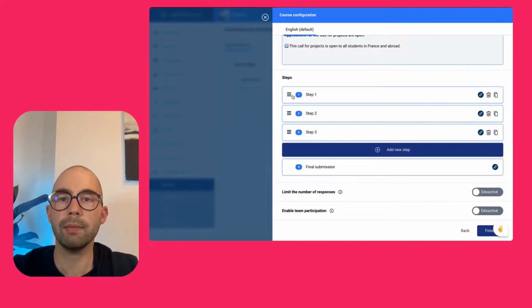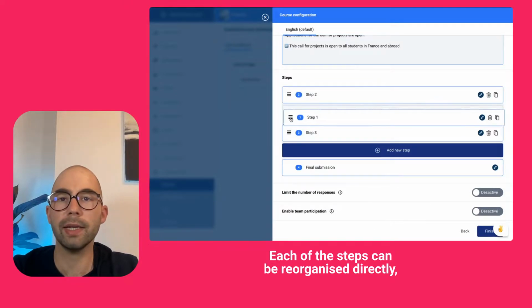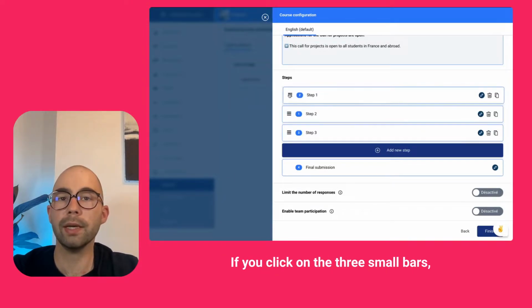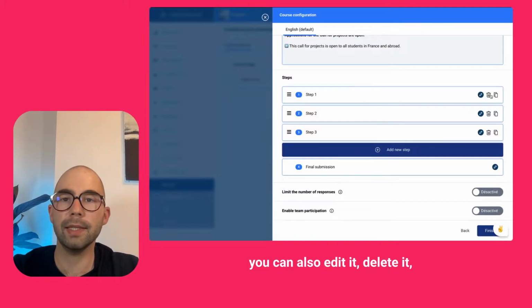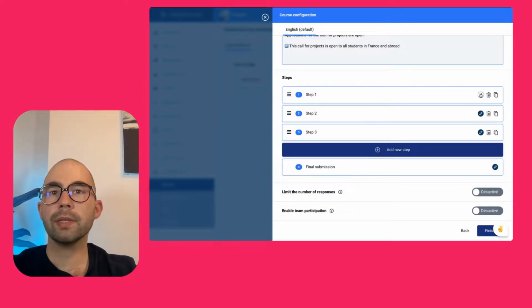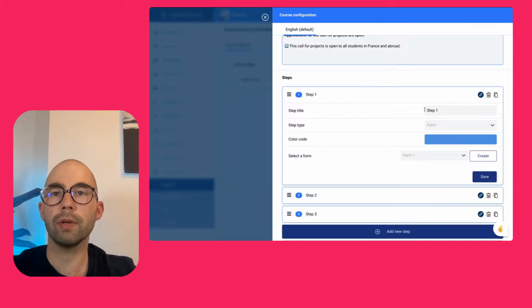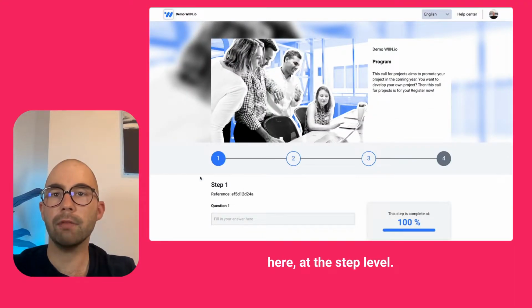Each one of the steps can be reorganized directly graphically with drag and drop. If you click on the three small bars, you can also edit, delete, or duplicate this step. Within the step, it will be composed of a title that you can find here at the step level.